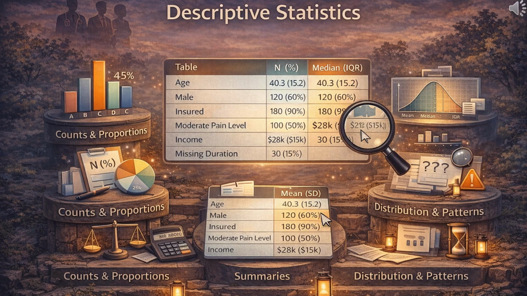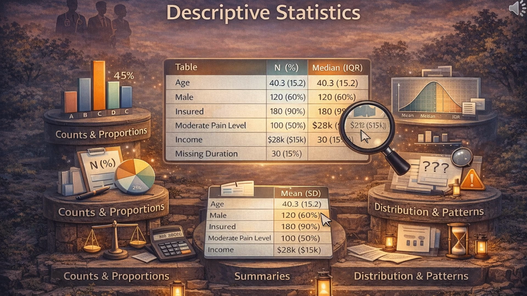Clear stratified denominators keep the comparisons honest. Stratification is also a tool for identifying potential confounding and effect modification at the descriptive level. If an overall difference between two groups disappears or reverses when you stratify by a third variable, that suggests the third variable may be a confounder or a key structural driver.